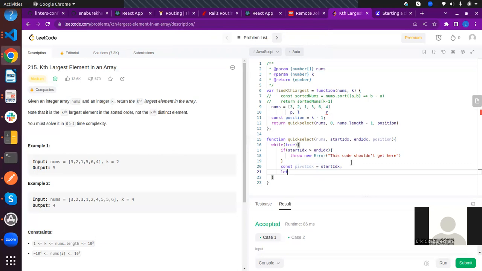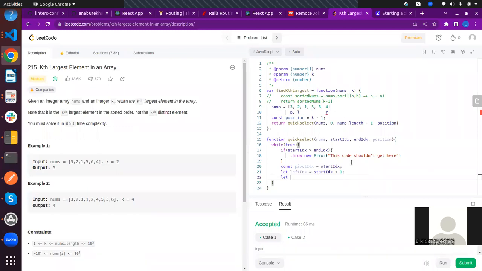The other ones will be changing, so let's define a left index. Our left index will be the next after the start index, so it will be start index plus 1.